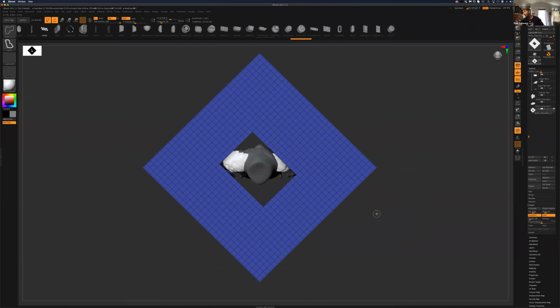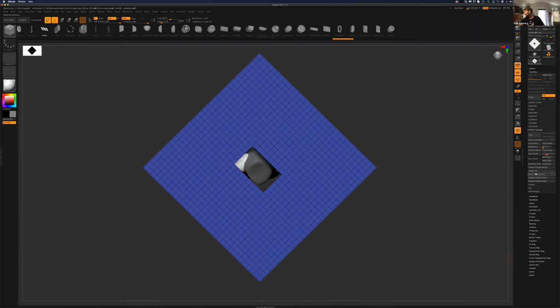By the way, you can actually grow a selection in ZBrush, shrink a selection in ZBrush as well. Like I'm saying, there's so much. Okay, I'm going to say even that's a big enough hole. All right. Delete it.